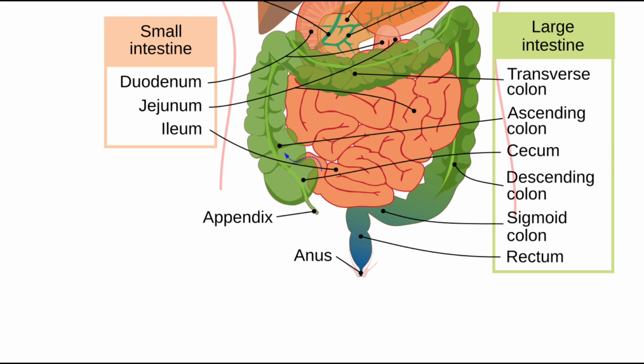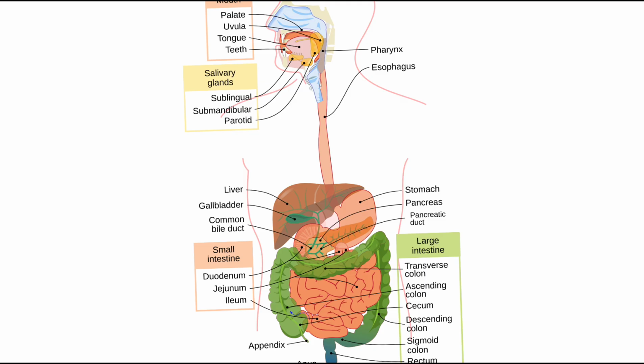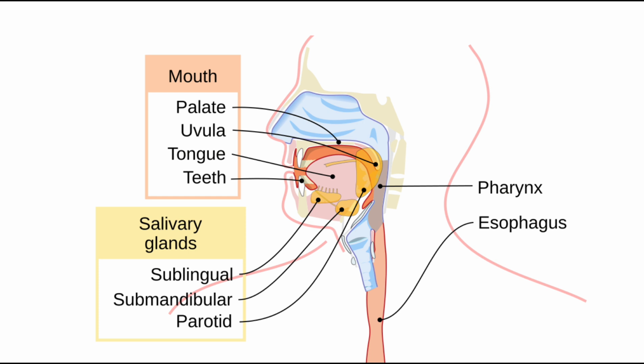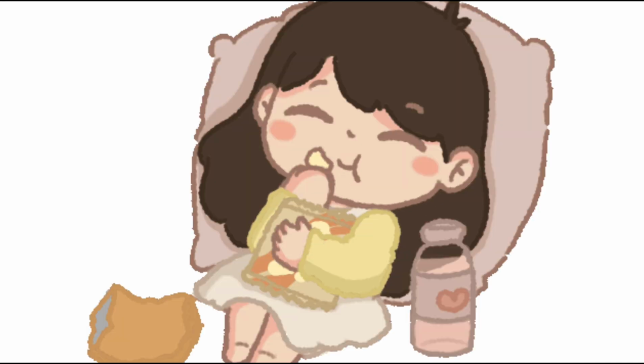So the alimentary canal is a continuous muscular digestive tract that starts with the mouth and ends at the anus, and it consists of the mouth, the oral cavity concerned with the reception of food. Mechanical digestion begins here with chewing by the teeth and tongue. Chemical digestion starts with the salivary amylase from the salivary gland. Digestion begins as soon as the food enters the mouth. Then the buccal cavity, another name for the oral cavity. Mechanical digestion is initiated here by chewing with the help of the teeth and tongue.